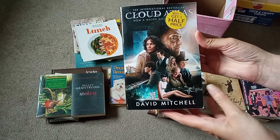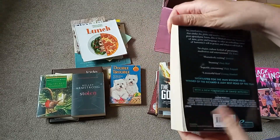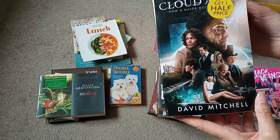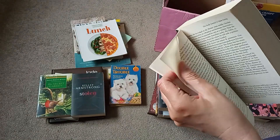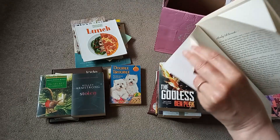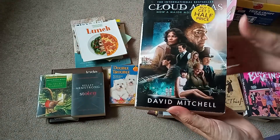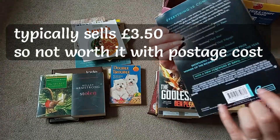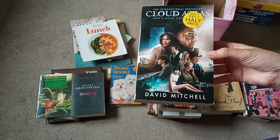Cloud Atlas — I bought this in the charity shop for myself the other day to read, but this is in much better condition. I think it's exactly the same cover, but mine was a bit tatty. It's a 2012 book — obviously after the film came out they republished it with the film characters. Love the film, still haven't read this yet. I don't know if this has got any resale value on its own, probably not, but I might keep this one if I like it and give the other one back to charity.